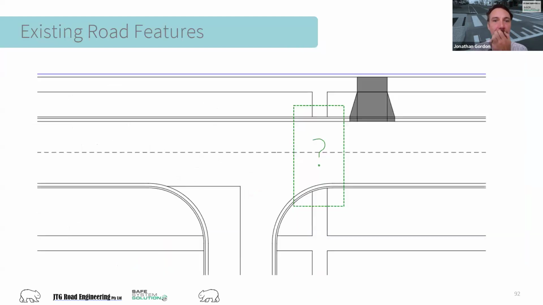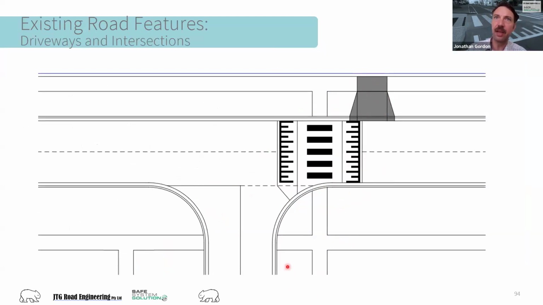So here's a site, and again, I've got a question mark there, but I won't pose it to you. I'm just going to bring up an idea that maybe you've got a crossing such as this, and we've got a driveway here, and a side road intersection, and this is where our site needs to be, and we want this to work. So when we design it in, this is to VicRoads road design notes, Victorian Department of Transport and Planning, we've got a nice wide 4.5-metre platform and our ramps either side. We realise we've got a few conflicts here.